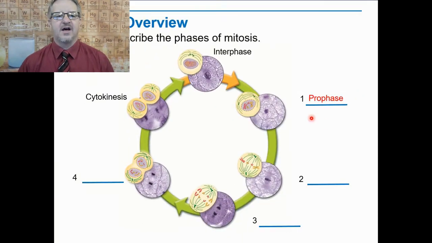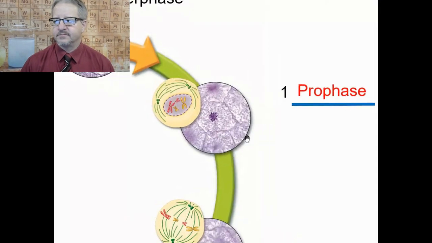So the first stage of mitosis is prophase. And here's what it looks like. Okay. So here you can see that we have the chromosomes compacted into sister chromatids. And we've got spindle fibers beginning to form. And this is what it actually really looks like inside of a cell. Okay. So it looks a little more organized. If you compare it to interphase, it does look a little more organized. So this is prophase, and this is what it looks like.